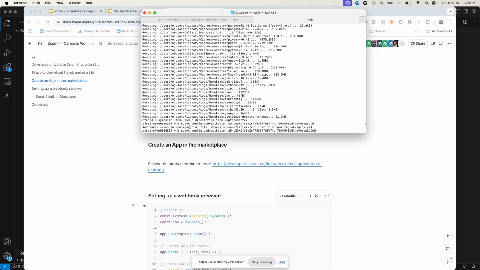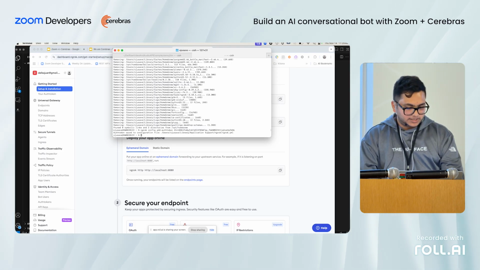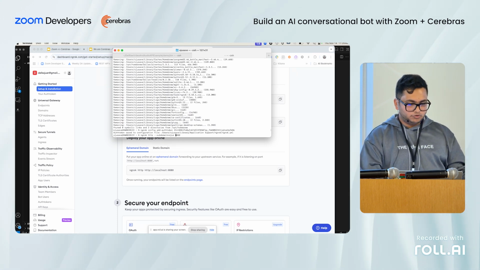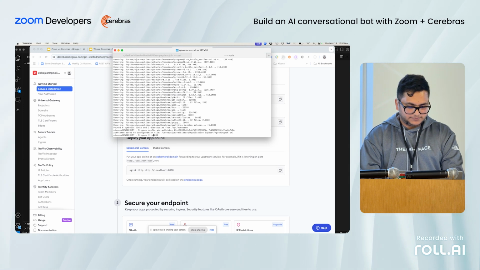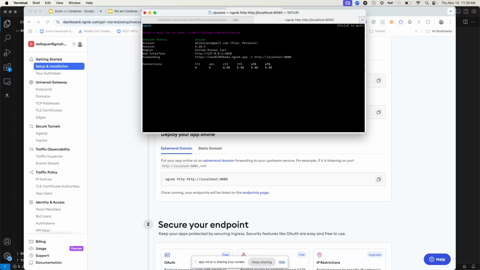I'm assuming all of you guys have installed ngrok and have pasted your token. So step 1 and step 2 is done. Once we go to step 3, I have my own domain, but all you guys want to do is basically ngrok http, just paste this command. What it's going to do is open your local port, in this case port number 8080, to the web. And you can see that it will give you this URL.